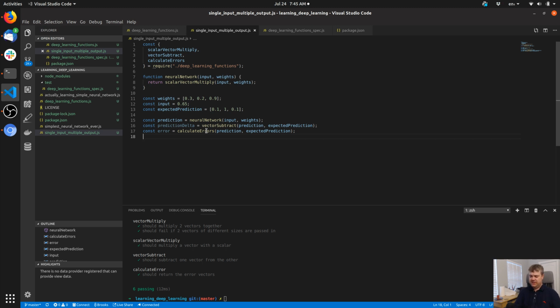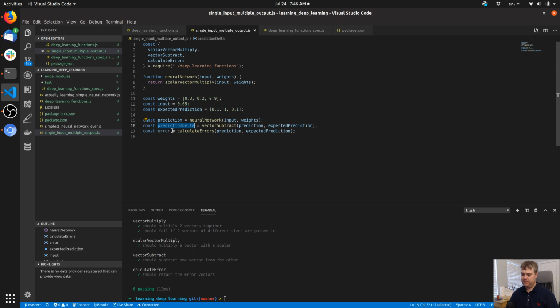Once we have the prediction delta, the next step is we want to turn these into weighted prediction deltas. So that's going to involve multiplying the input by each of the prediction deltas. Yeah, I think that's what it is, right? Oh, did I call it? They're calling it weighted deltas, and that's what it is. I think they're also wrong here. This book has it multiplying against the weights, which I can't imagine would then ever change. So we're going to do, I think it's the deltas.